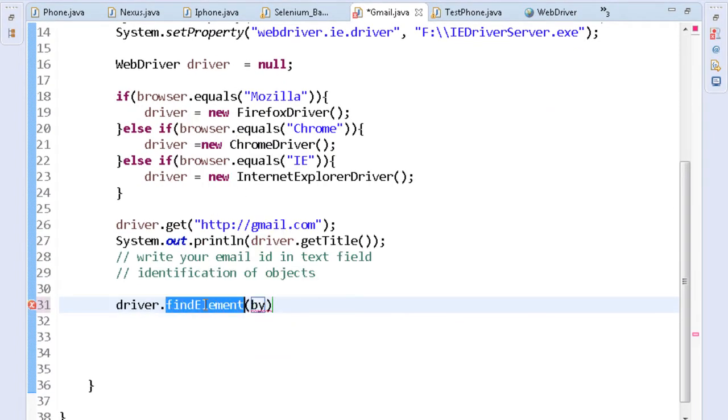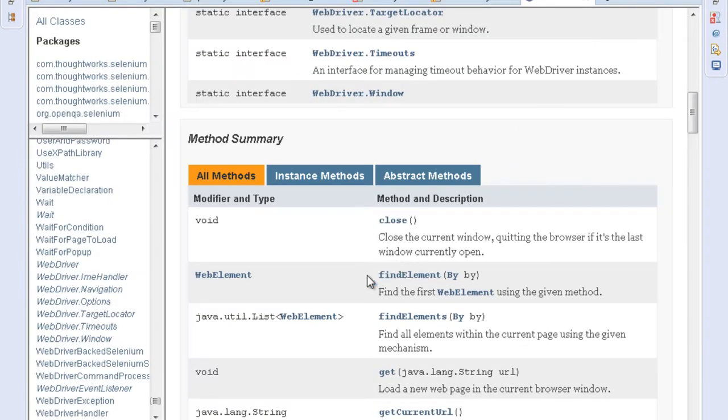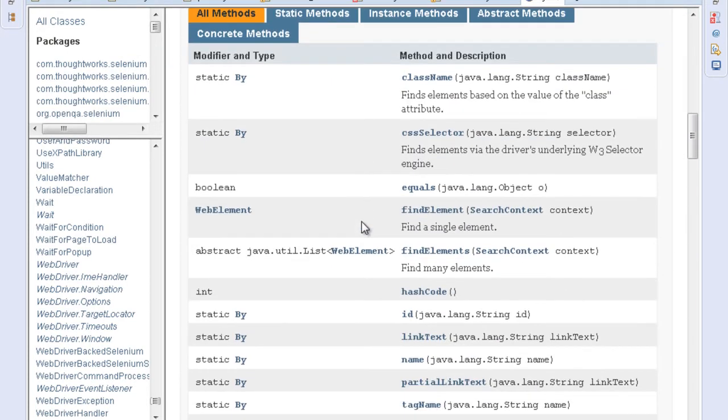You want to find an object on the page, but with which criteria? The findElement function takes in the reference of the By class. As I told you, it has various locator strategies, for example, ID. It's static in nature. As I told you, static things can be called directly with the class name.